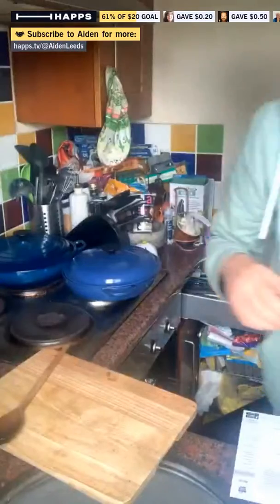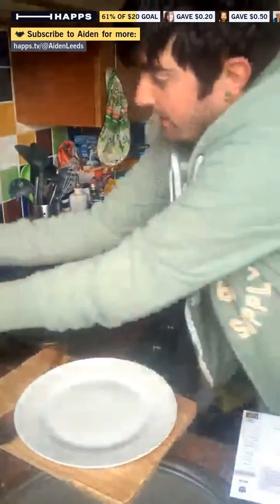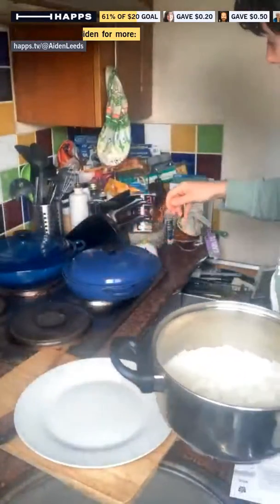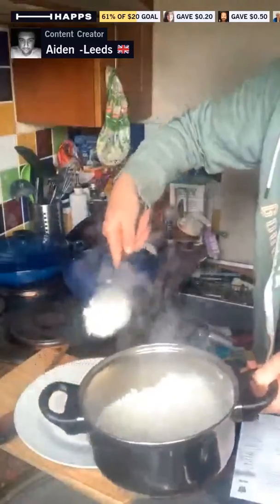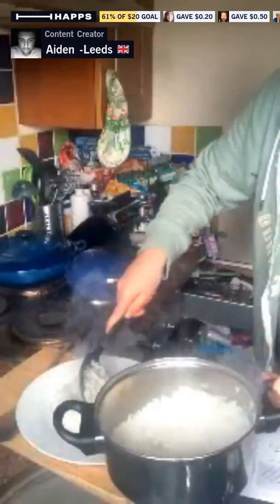So it's a really simple dish. Hopefully the fish is all right. So we're going to take our rice. So it says serve the cod over rice with the beans. So let's get the rice. We're going to pop some rice on the plate, just like that. Let's just do another one.